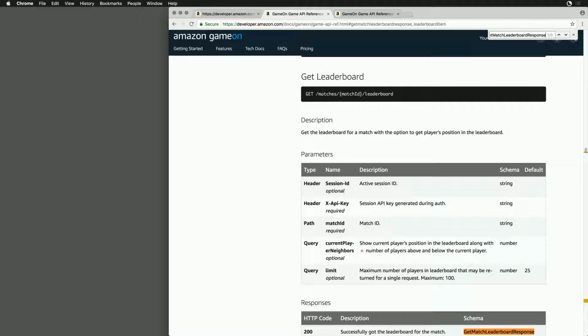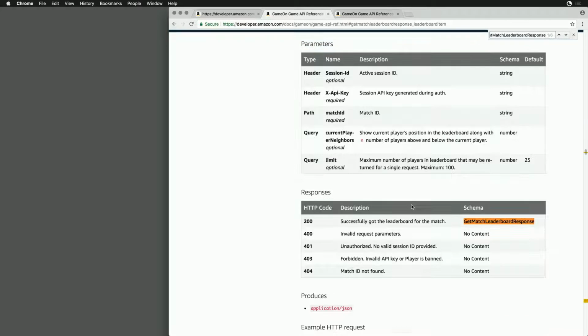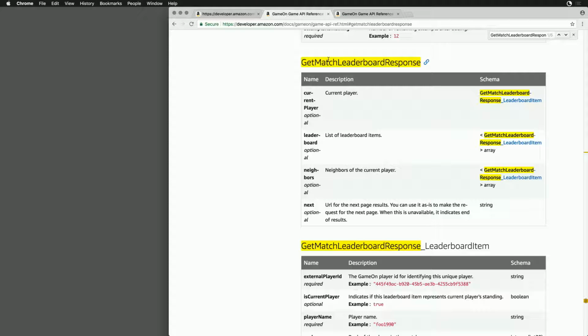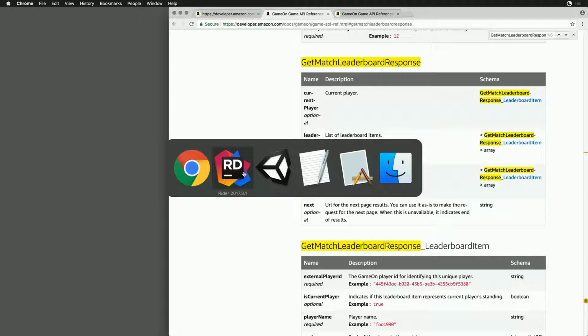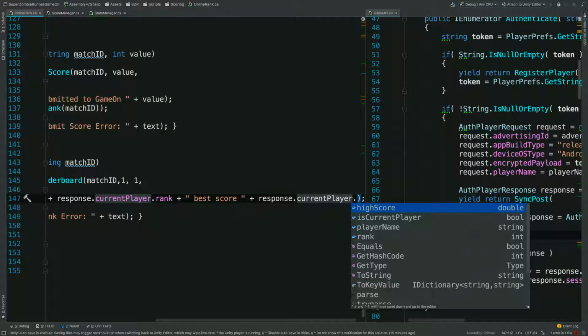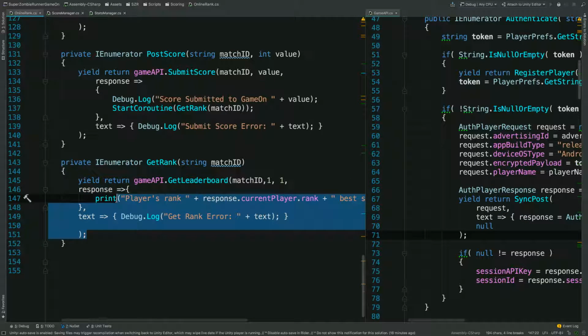If we call matches match ID leaderboard, which I believe is what I'm already calling, this is going to return a get match leaderboard response. Inside of this is going to be a current player. There we go. That's what I was looking for. All right, so current player dot high score. There we go. That's what we're looking for.